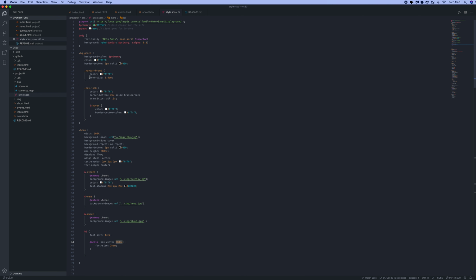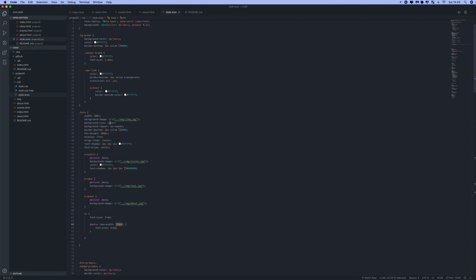And we have some nested elements inside that, making the A tags white, and also the brand. We have a transition on the nav links, and a transparent border at the bottom, so when you hover over them the border changes colour.